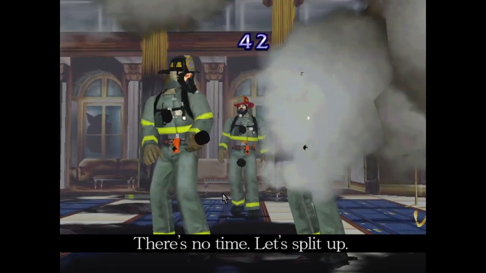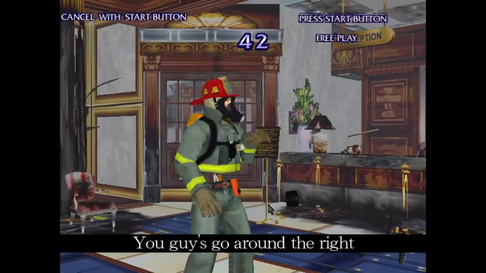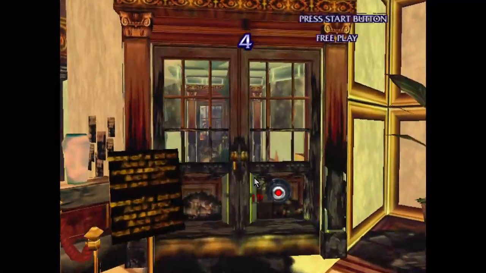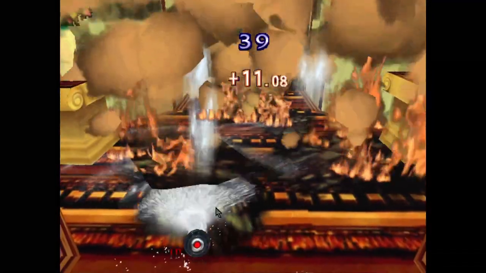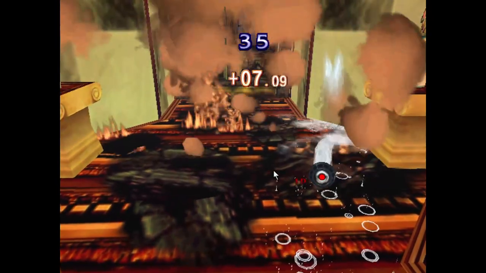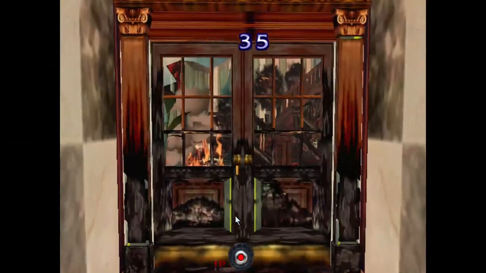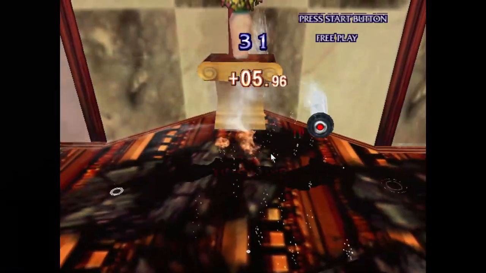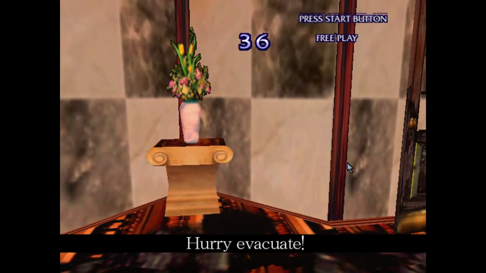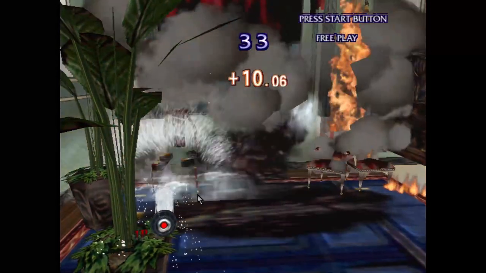Okay, let's split up. Of course, we got some broken. You guys go around the right. They're holding hoses, by the way. But I was saying earlier, this game doesn't quite run as well, because I can get through this part, but at a certain point, it just freezes. So, ooh. No, this guy's on fire. Thank God. Hurry, evacuate. This is such a cool game idea, though.